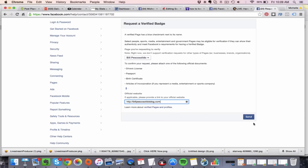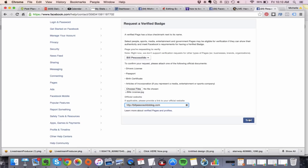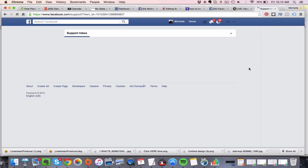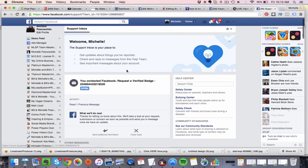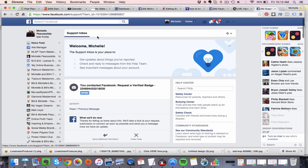It's just more documentation and more proof that you are who you say you are. Then all you need to do is click 'Send.' After you click send, it will take Facebook a couple of days to get back to you. Where it takes you after clicking send is a place that a lot of people don't know exists.